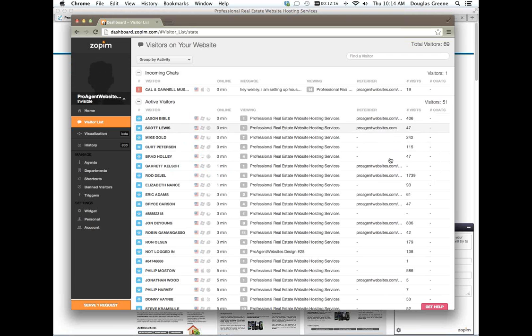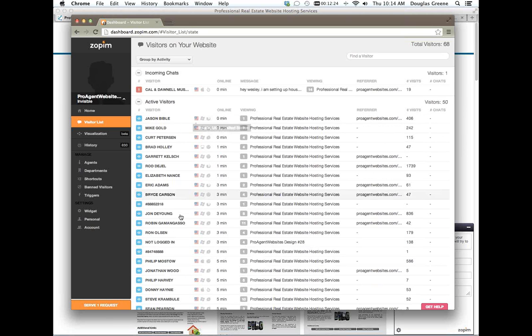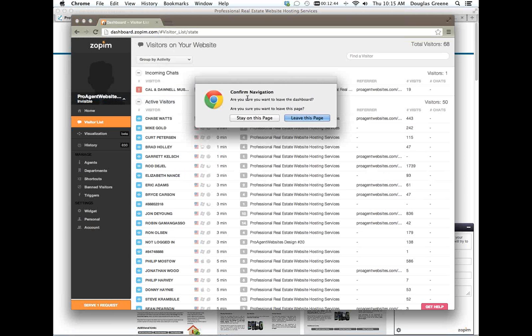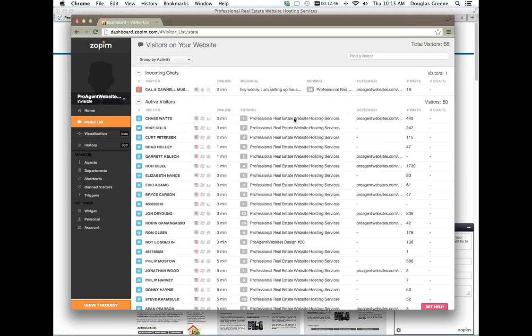And the cool thing about it is this panel that they give you to monitor your chat shows you everybody who's currently live on your website. If they're logged in, you'll be able to see their names, so you can see what people are doing within your website. And if they're not logged in, if they're just a visitor, you'll know that as well. So this panel by itself is really a handy thing to have, even if you never go online with the chat part of it. So I definitely recommend that you use Zopim Chat within your website.